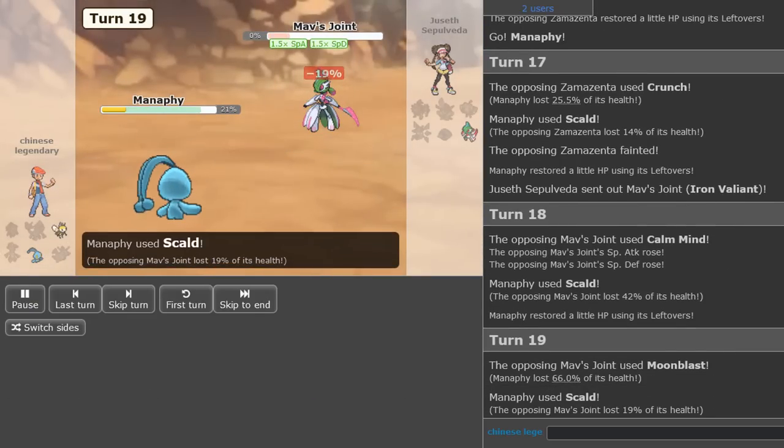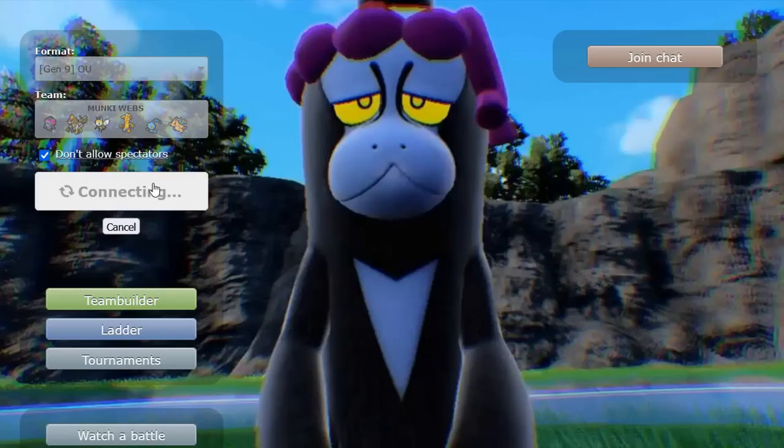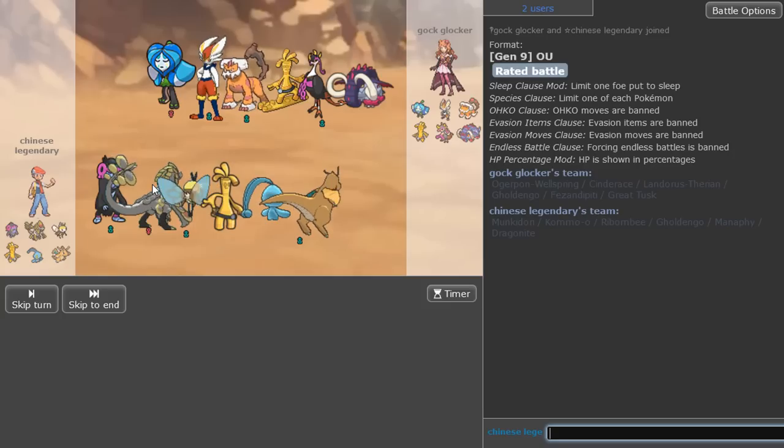Nice. Kommo-o is amazing, though. Tera Normal Boomburst is so good. And we made a really great play instead of just clicking Vacuum Wave. I knew they were going to Tera, so that was nice. Wow, beautiful. To the next one. So Kommo-o putting in the finest of work, of course, alongside Munkie. Gonna probably have to put both of them in the thumbnail, of course.